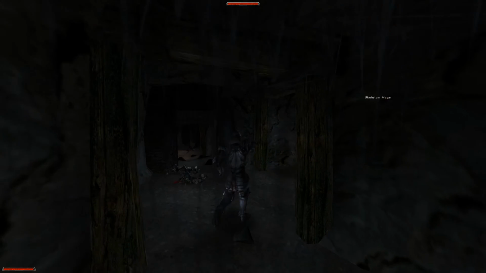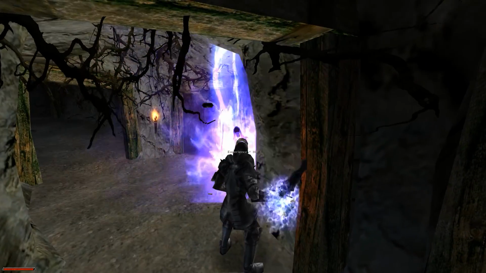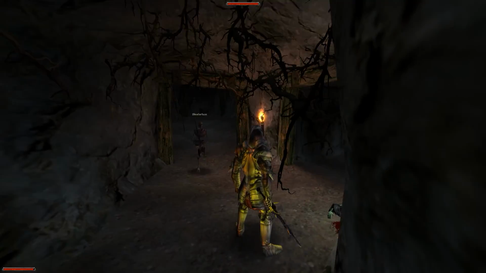Saving every step of the way. Oh, hello! Stupid skeleton mage. Zombie. Get. Why doesn't my lightning strike hit him? Oh, I could level up my sword. I think I forgot that. I believe I can.